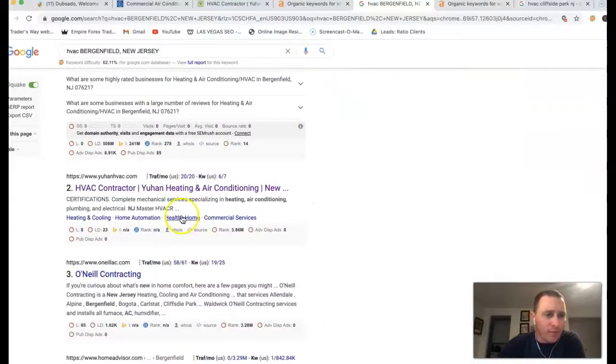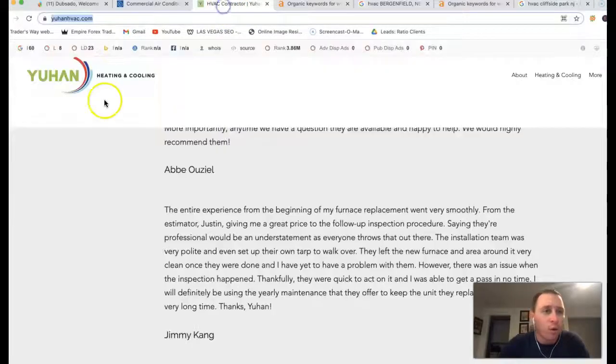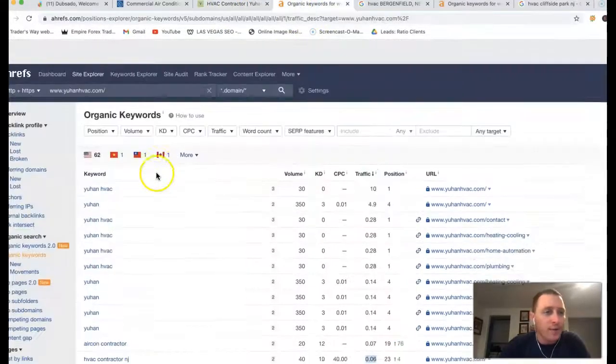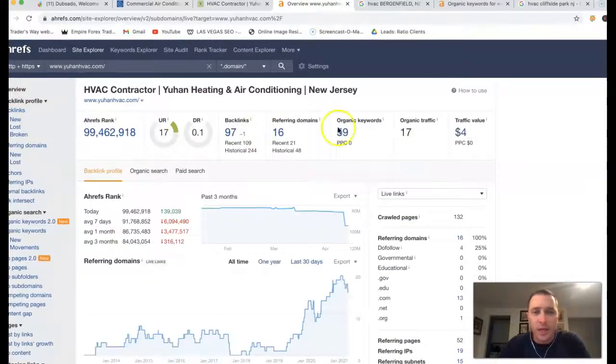Underneath this, we have that first page of Google, and I did notice you do have a couple keywords at the very top there. But to get to the very top, you're going to be dealing with all that content, those keywords, what people are actually searching for, but also what comes down to what's called a backlink. A backlink is just a link from multiple different websites linking right back to yours, just pushing power to it. I actually took your URL and stuck it inside of Ahrefs. Ahrefs is just a tool that lets me see what happens behind the scenes of a site.